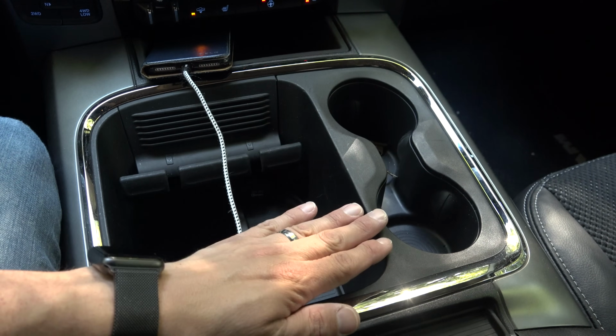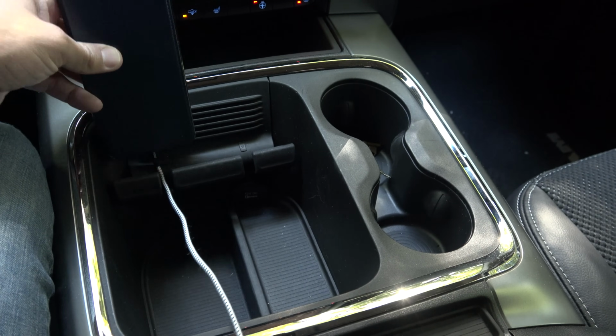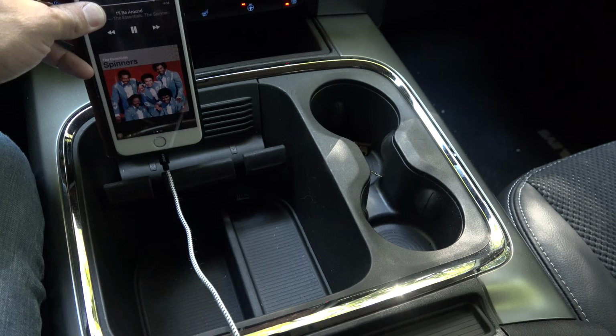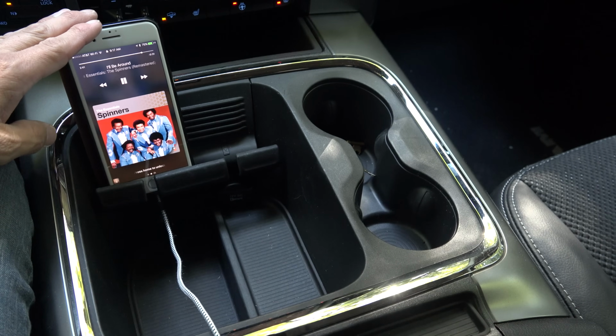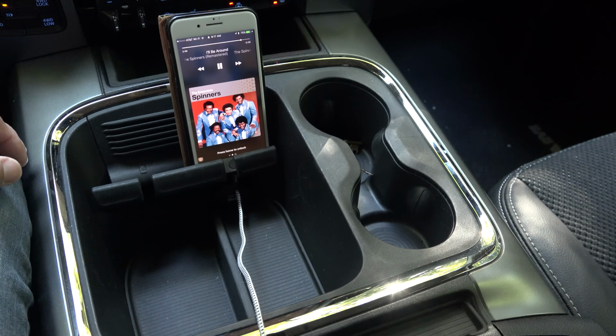Behind that, we find two large cup holders and yet another storage area. This one has kind of an interesting feature where you can actually insert your smartphone right there in those little rubber guides. So for instance, if you were using your Waze app or some other app and you wanted to have your phone firmly fixed into place, you could just insert it right like there. There's enough room for two phones side by side.